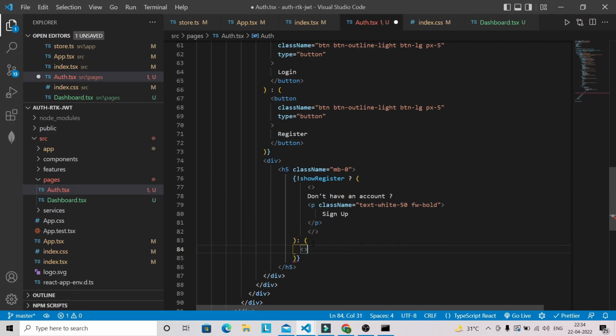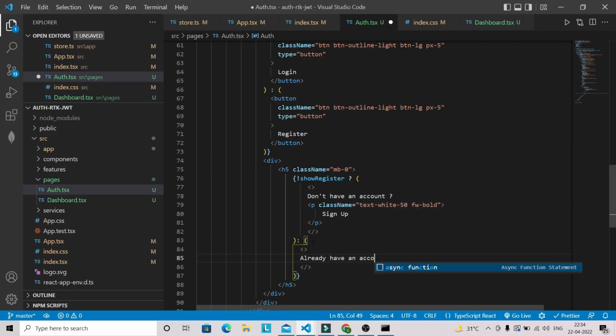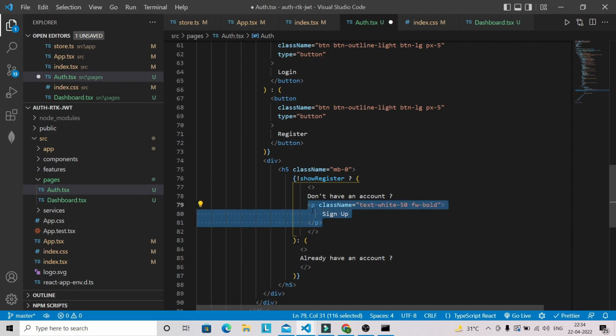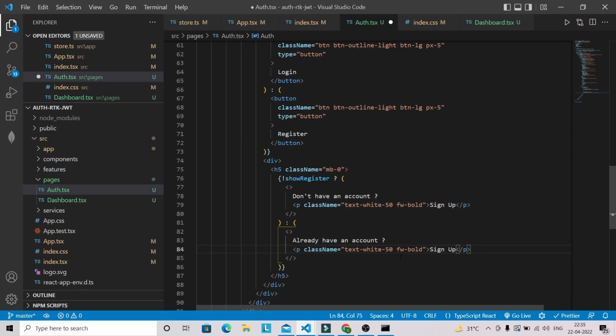So let's remove this one, and here we can give like already have an account, then you can directly log in to our application. So again, I'm just going to copy this one and paste it over here. So it will be sign in.